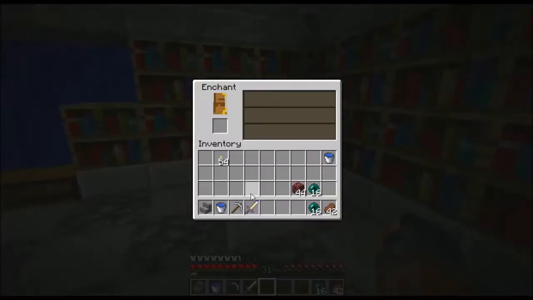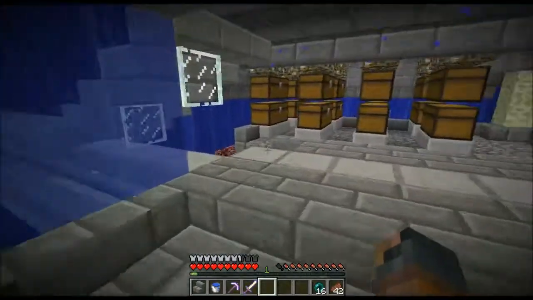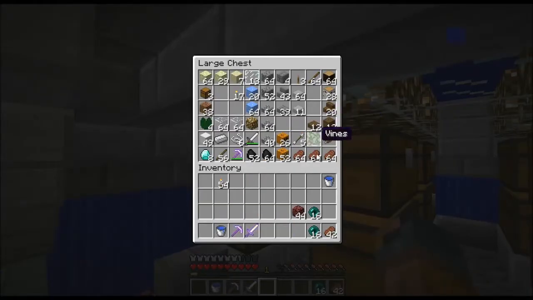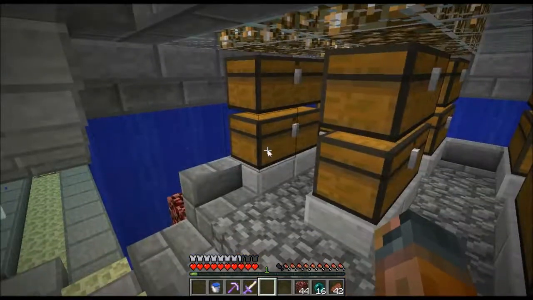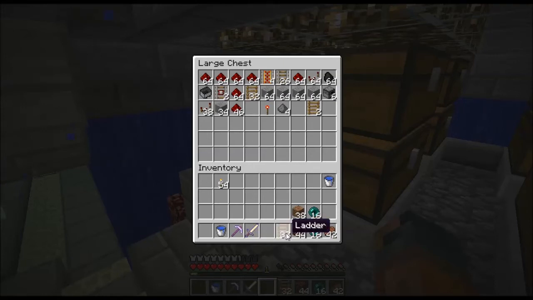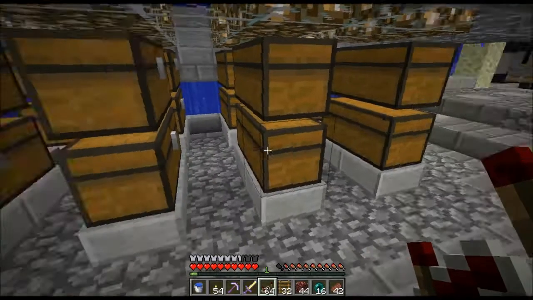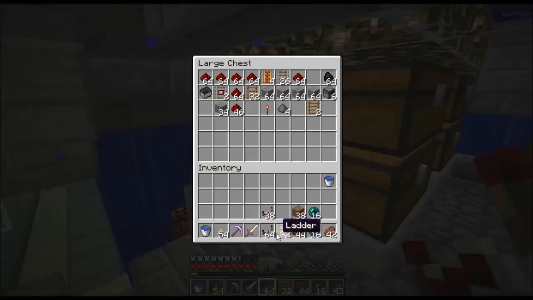And let's see what we get on just this iron pick. Awesome. Not quite what I wanted. Okay, so bring some netherrack, maybe some dirt. And then I want ladders. I bring this crappy sword. I think I got it from a pigman. And we want repeaters. So I believe the problem, from what I've heard, I will just take a stack at a time.